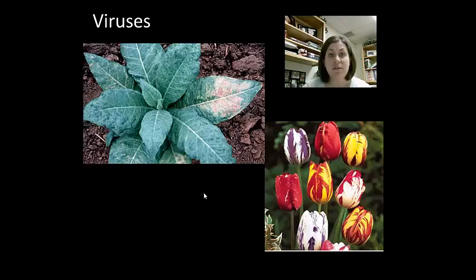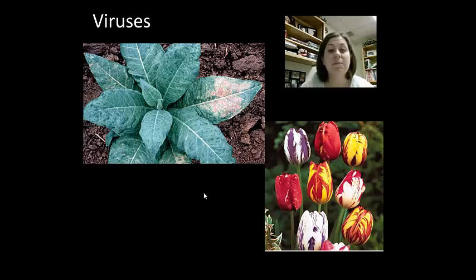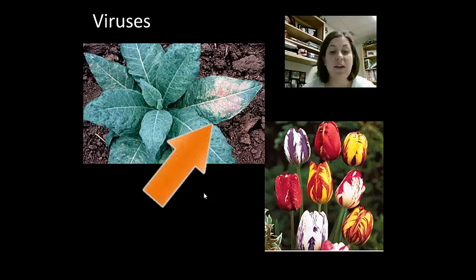Now, all living things are subject to viral infections. However, viruses have to evolve and develop unique ways to invade different types of cells. Plant viruses have to have special ways to gain access into the cell since plants are protected by bark or by a cell wall. Even with these obstacles, there are about 2,000 kinds of plant diseases that are caused by viruses. An example of a plant disease can be seen here. This is called TMV, or the tobacco mosaic virus. You can see how it's affecting the leaves of the plant.